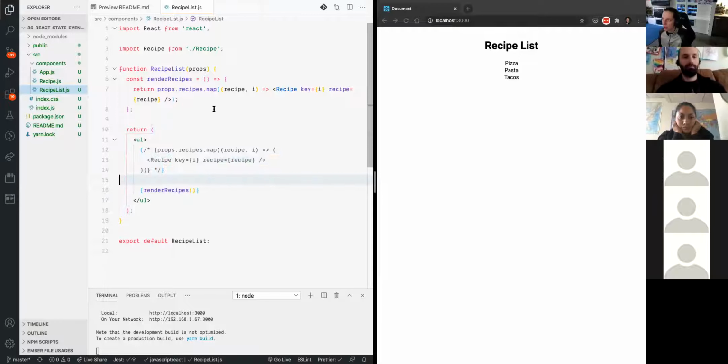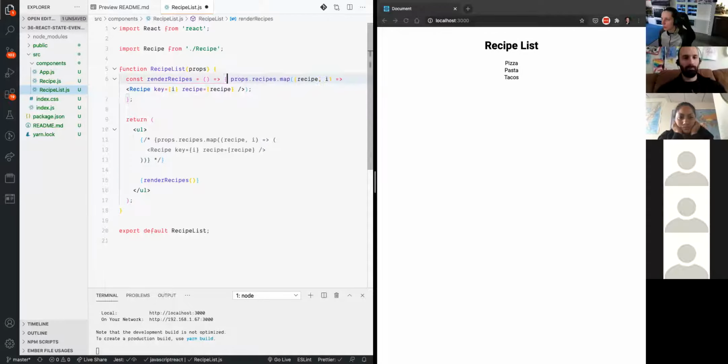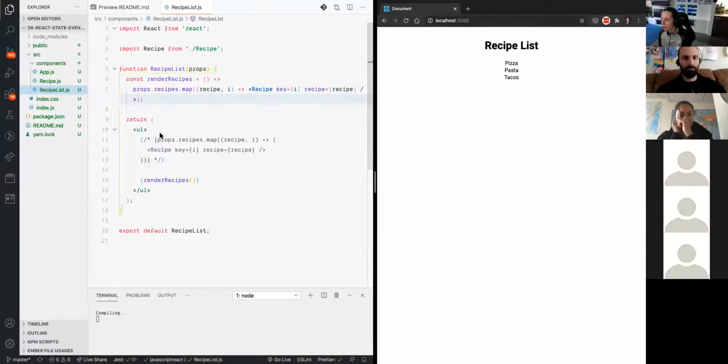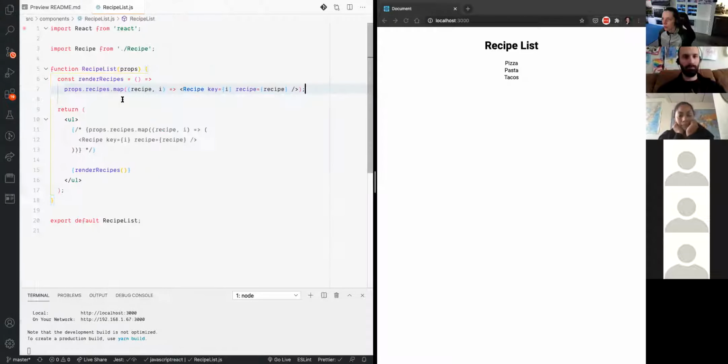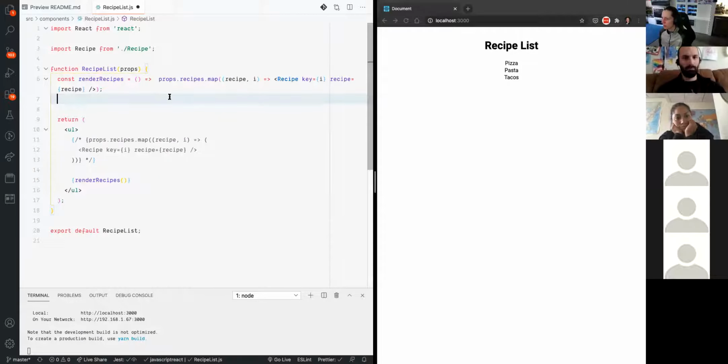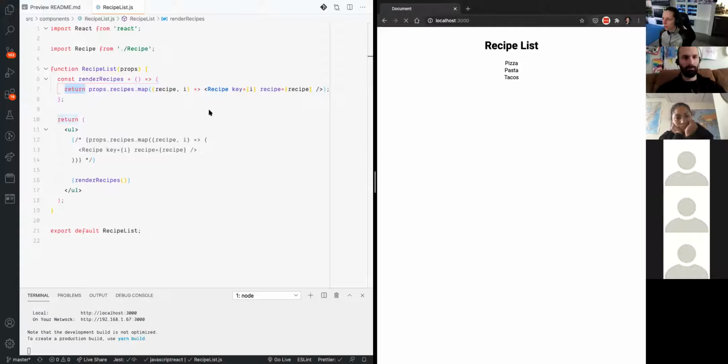This does the exact same thing as if you were writing it inline. There's no reason we couldn't also use an implicit return here since we're using an arrow function. Doesn't really matter. It looks a little long, so let's do explicit. It doesn't really matter which way you do it. One of them is inline, one of them is factored out into a separate function. Again, whichever way you feel more comfortable with would be the way to go.